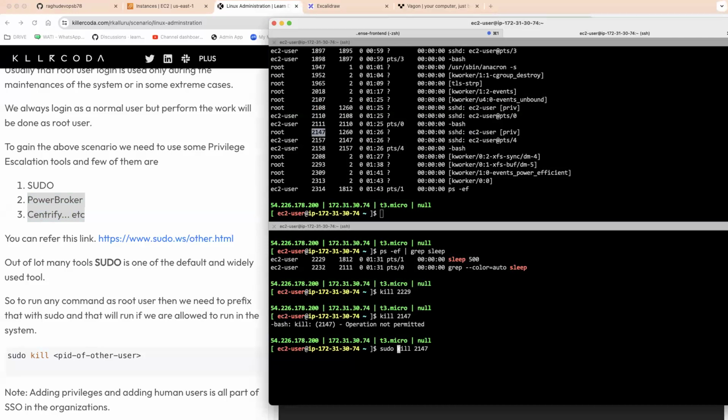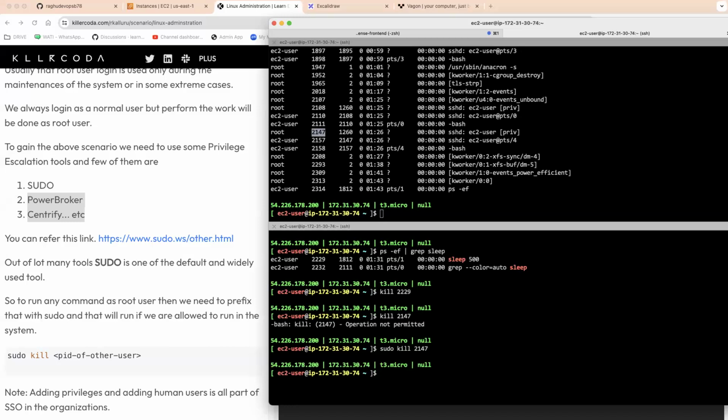I would have to open AD and show you all the things, but let's keep it outside. Generally in the organization, someone will add you to a group and the groups will have access. I assume that I belong to a group where I have access. I already hold the access and sudo. I'm happy to show you the sudo configuration on a single system. But imagine you have 100 machines, 200 machines, 1,000 machines, 10,000 machines. You go to each and every machine and think about adding the sudo configuration? No, right? You can't do that. It has to be central.